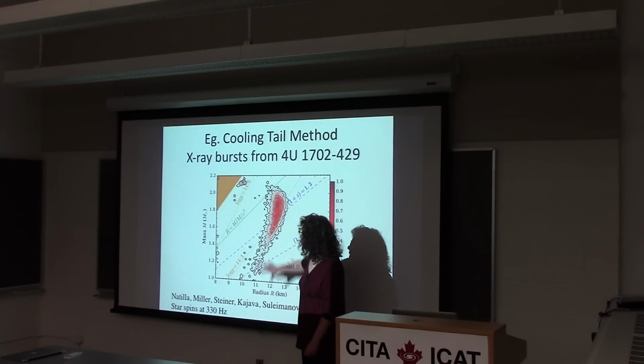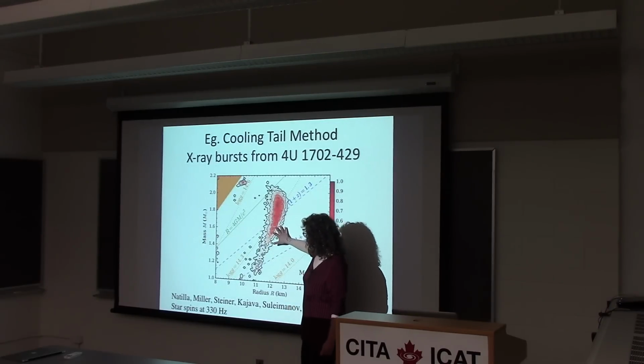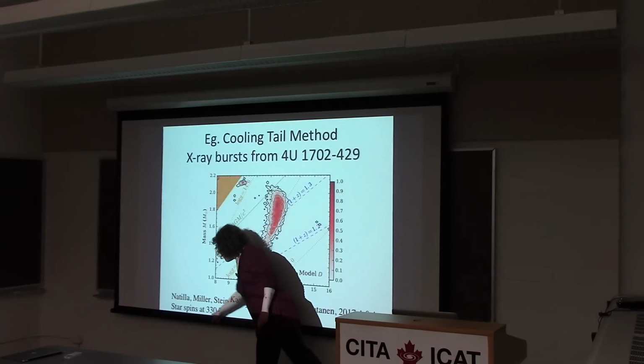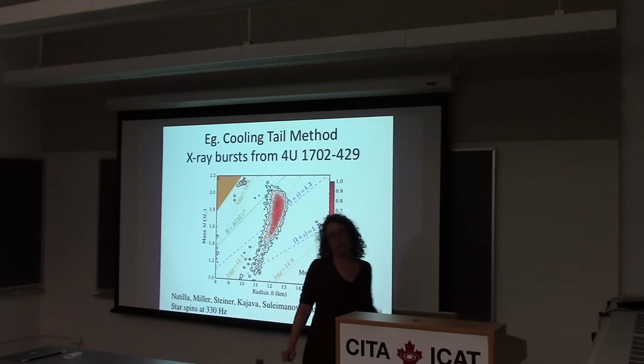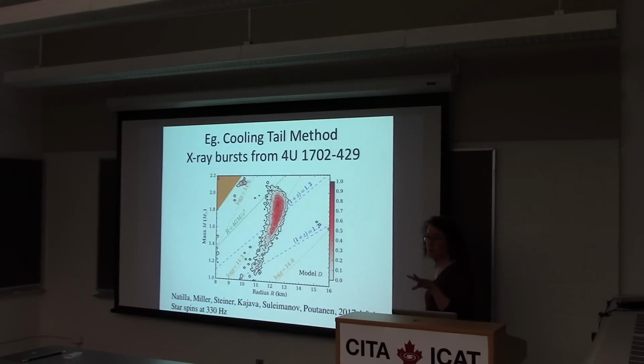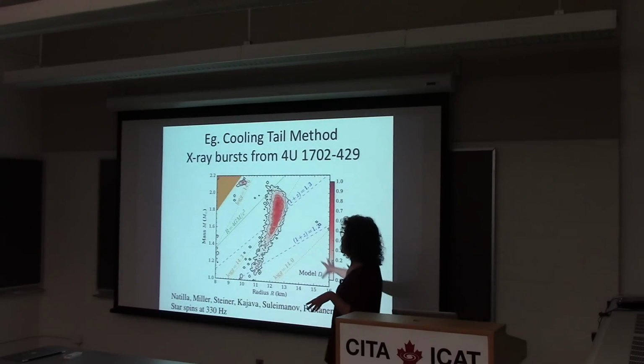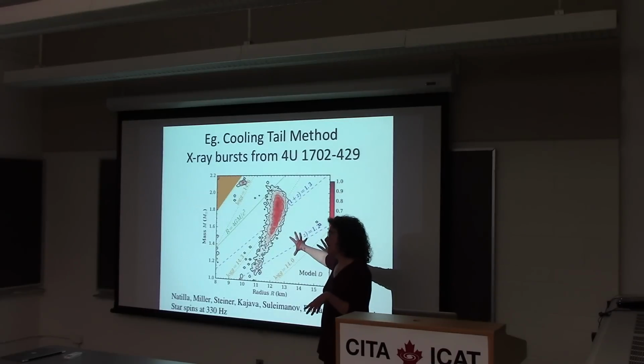And in particular, in this measurement that they were doing when they were observing this system, you can see oscillations, and you can tell that it actually spins with a frequency of 330 hertz, which is relatively fast. And this is an analysis. Because it's a difficult analysis, they're just basically assuming that it's a spherical star.